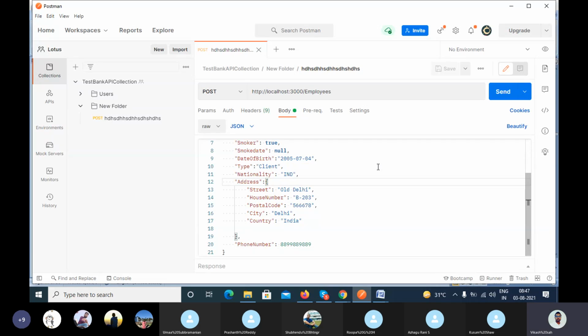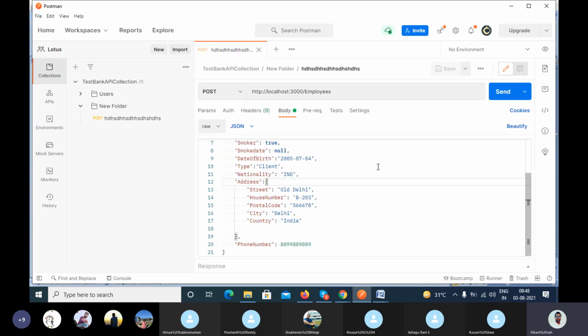Whenever a new team member joins, or your team lead or the client wants to look into that collection, if it is not properly designed or doesn't follow the proper naming convention, then they can't easily understand it. Even for you, if you have a number of requests like 100, 200, 300, readability is very tough. Maintainability is very tough. To maintain your collection is very tough. That's why naming convention is very important.